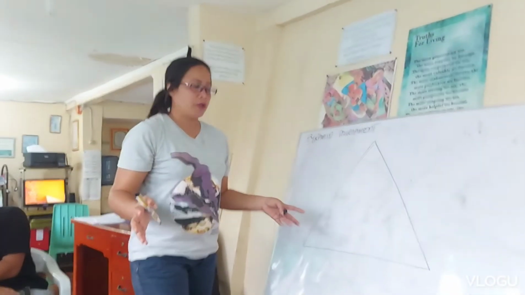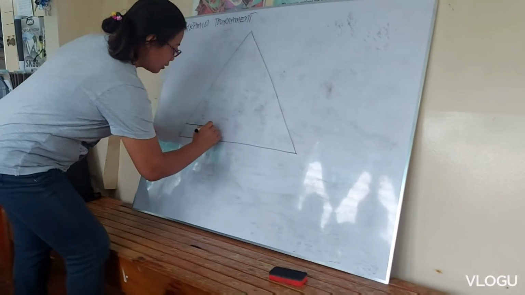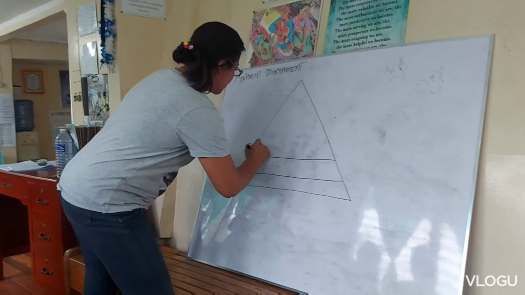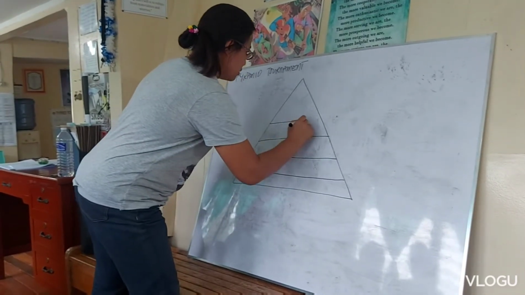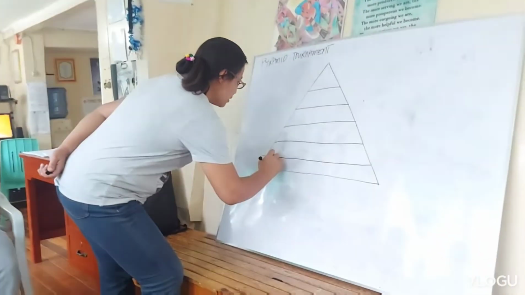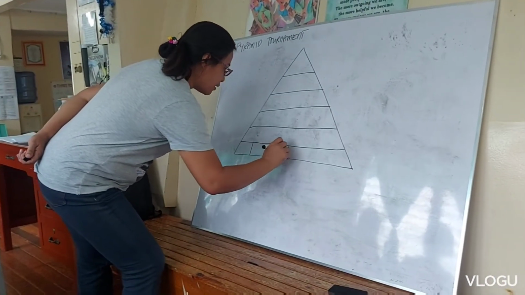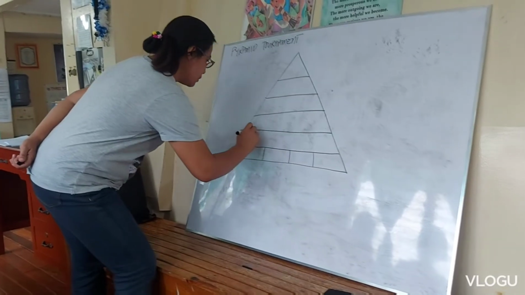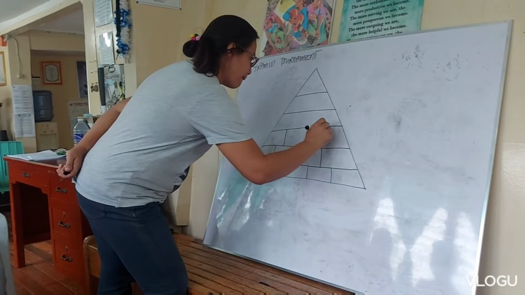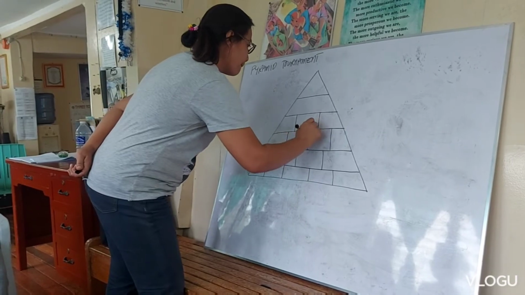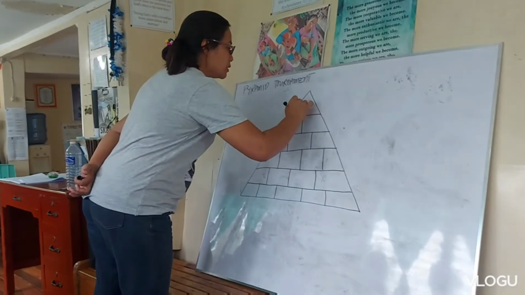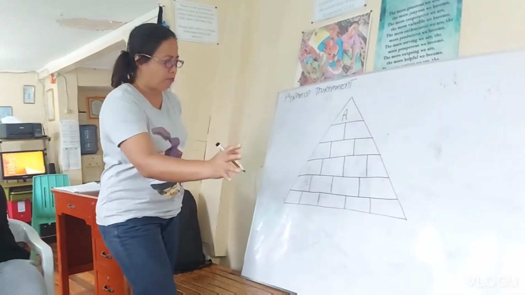So this is the example of the pyramid. We will be connecting this from here to here, a horizontal line. Now, in here we'll be using letters, okay? So we're gonna draw bar lines here. Okay, supposing we have letter A on top, who's the best player among the competitors?